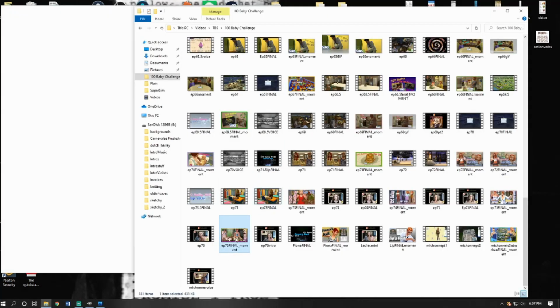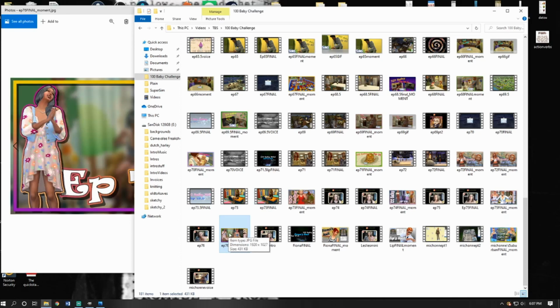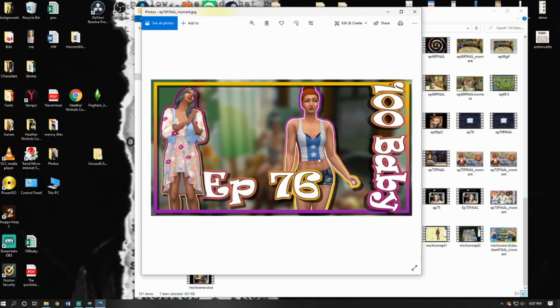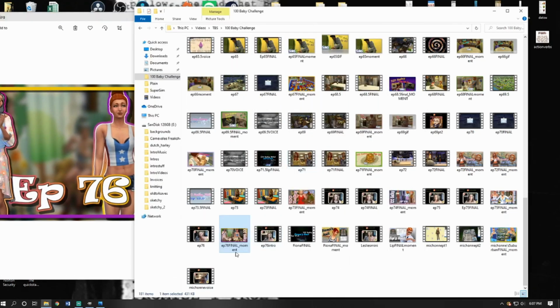All right, so you can see down here, all of the elements are pretty clearly defined. You can tell there's a border. You can read the 100 baby and the episode 76, which is what is really, really good about this thumbnail, because this is what people are going to see online, and you can clearly tell that there are 2 Sims. So once they click on your video or they get the notification on their phone or their tablet or whatever, they'll be able to see it more clearly. And furthermore, if you decide to advertise on Facebook or Twitter or Instagram, this right here is what people are going to see, whereas on YouTube, this is what people are going to see, and you can still tell what it is, which is great.